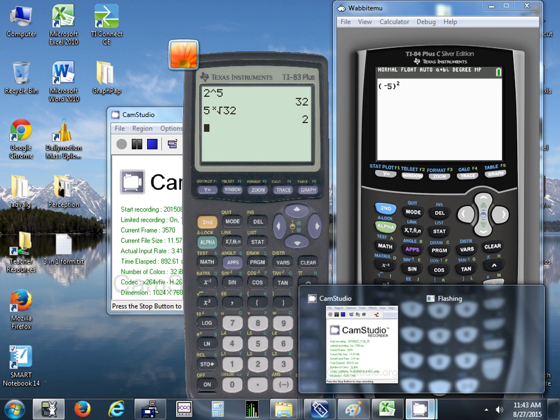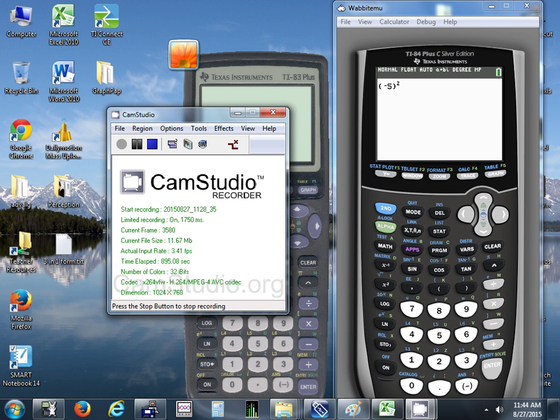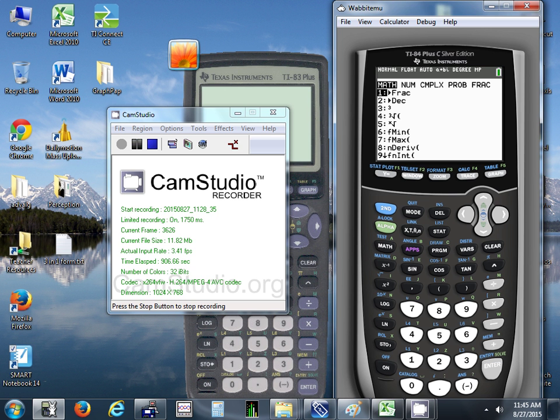All right, so let's pause for a second. All right, so one last thing I'll show you is just how to change a decimal to a fraction. So let's say you did a calculation, you got 0.25 as an answer. If you press math, the first option is this little arrow, fraction. If you press that, it'll automatically take the last answer and change it to a fraction, 1/4. All right, so that's kind of handy. If the test or quiz is asking for a fraction, it's a good way to convert it.